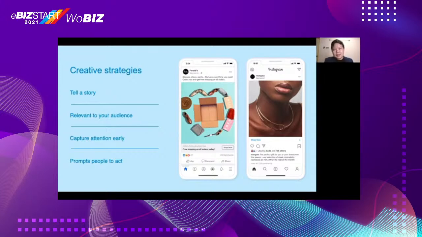And the text says, the perfect gift for you or your loved ones this season, probably it's autumn, probably it's summer. Our selection of sleek minimalistic necklaces are 15% off for the rest of the month. So when you read that text, immediately you know, hey, okay. So when it says this season, it doesn't mean summer or autumn. It probably means the fashion season, right?